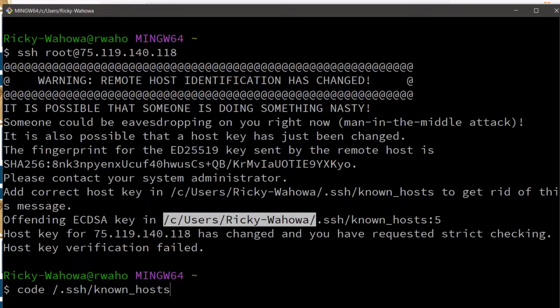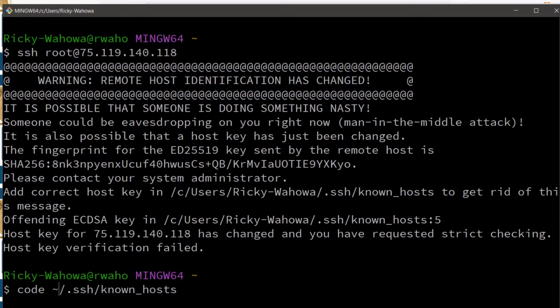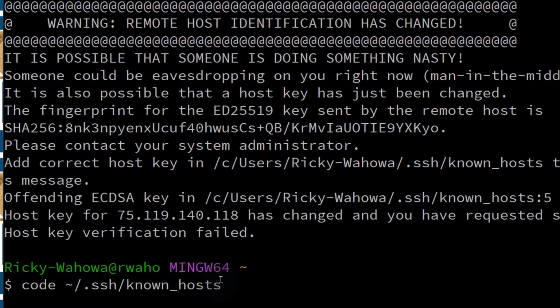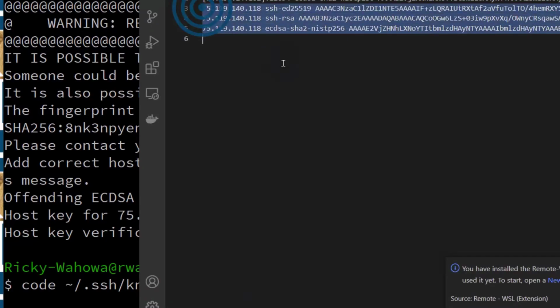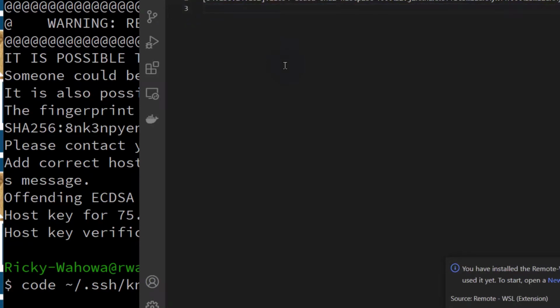So I'm going to add my home directory, the link to my home directory using the tilde. So this is the same as my home directory. Press enter and it will open Visual Studio Code, and we can delete the IP and then save.